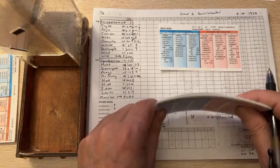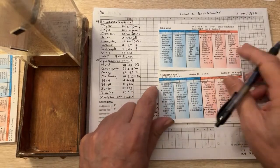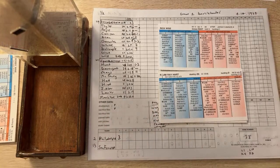As much as I would have liked to see him hit, it turns out Phillies decided, I think, is it still Gene Mauch managing this Philly team? Yeah. He managed the first 54 games and then was fired.